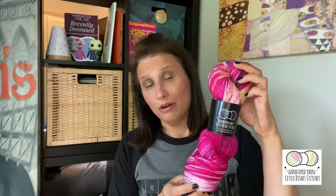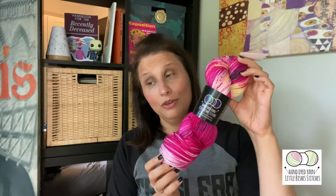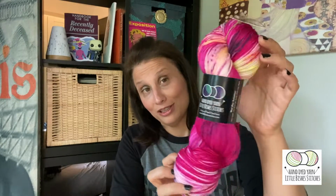And I guess it's always kind of sat inside of me, this artistic element and this need for expression. My need to dye yarn definitely came after that, where I thought to myself, I want to express myself through yarn because I love yarn, and I want to give people the same fuzzy feeling that I have when I see that skein of yarn, that I'm like, I have to have it. So yeah, this is Garbage.